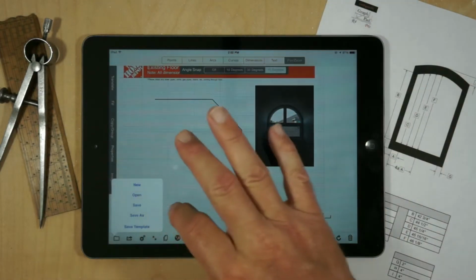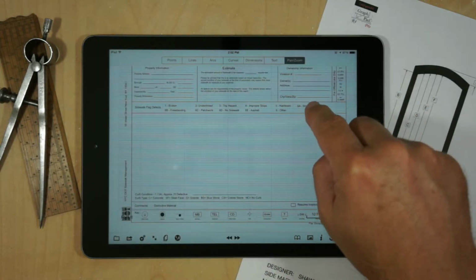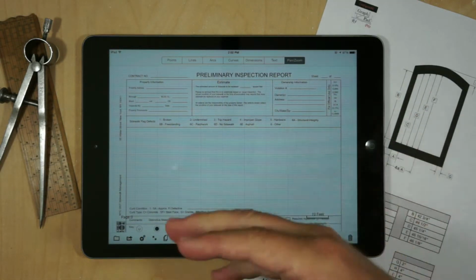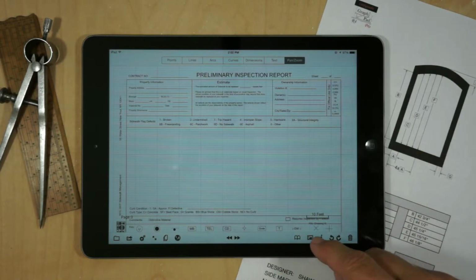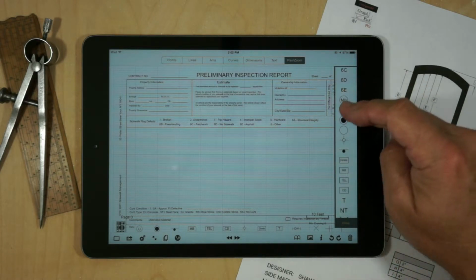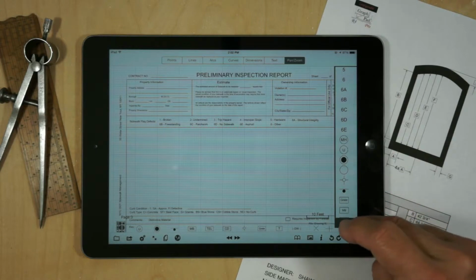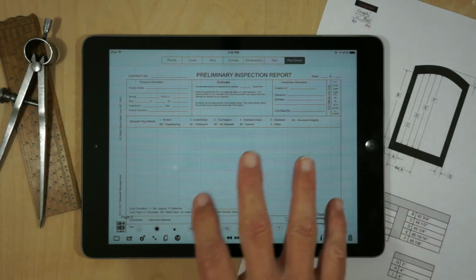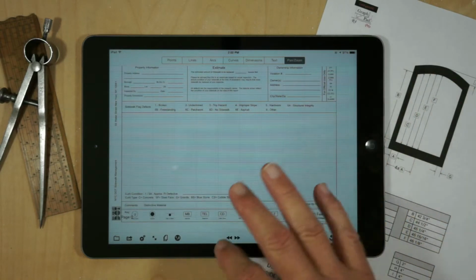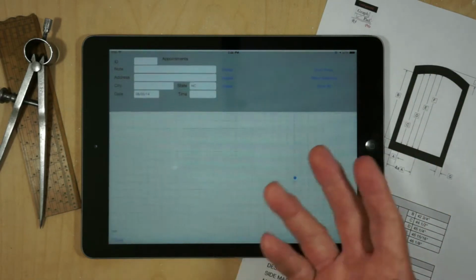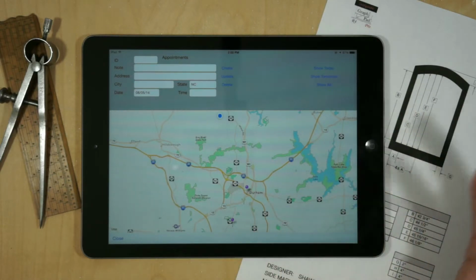Another group that I'm working with very closely is the New York City Department of Transportation, their Sidewalk inspection group, and they have standard inspection forms that they need to fill out. But in addition to their form, they also have a library of standard symbols that they use to document an inspection. Now, they're a bit more ambitious in the sense that they want to integrate this with their back-end system. To facilitate that, they need web service calls. And this is an example that I'm using to prototype this.